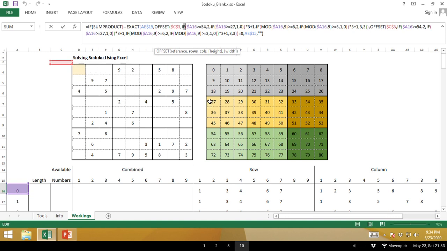If let's say the number is 27 to 53, then I always move down 4 rows, okay, so that I can start from here. And then if it is 54 to 80, then I move down how many rows? 1, 2, 3, 4, 7 rows, right? So over here, here, and here. So what I do here is that, okay, now if I have this number, right? So if it is more than 54, I return a 2, and then multiply by 3 plus 1, which is 7, right? So 7 rows. So the 7 is not this 7, but 7 rows. 1, 2, 3, so until 7, which is here.